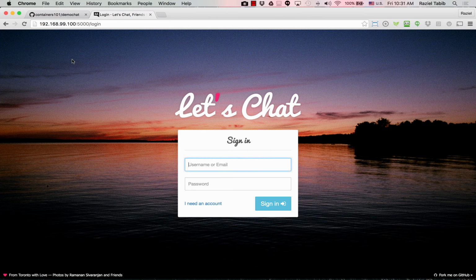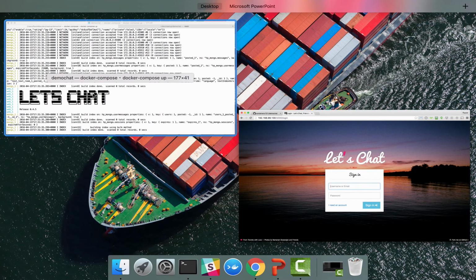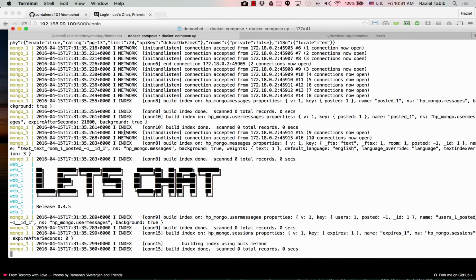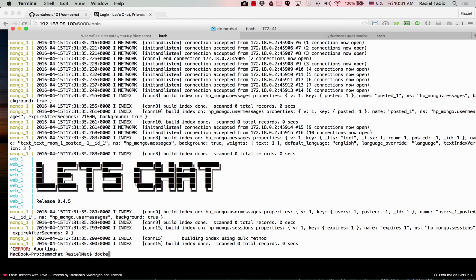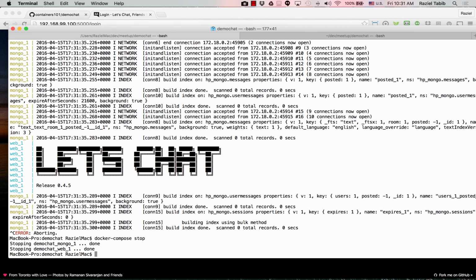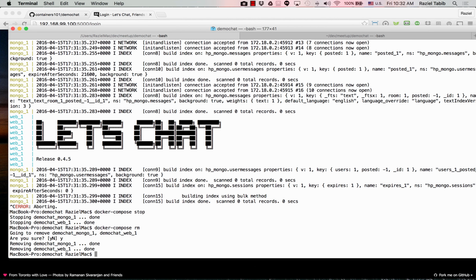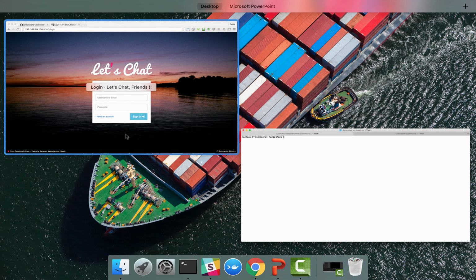Okay, so everything worked. Let's stop the composition. So we'll do docker-compose stop. It stopped both of these containers. Let's remove the containers. Okay, everything is clean. Let's go back to the presentation.